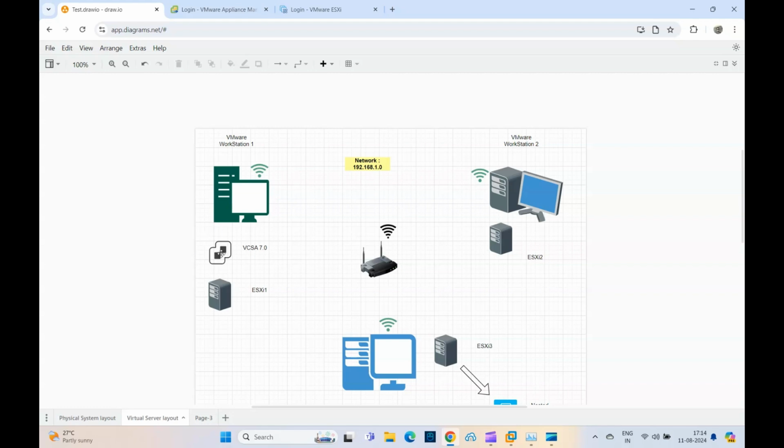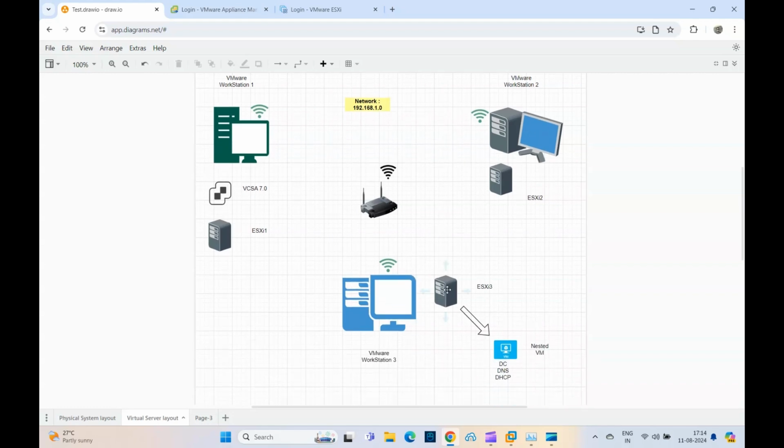Let's refer to the deployment plan. We have deployed vCenter server on Station 1. Next, deployed ESXi host on Station 3. We will now log into ESXi host deployed on Station 3 from Station 1. Use the root credential of the host to log in.